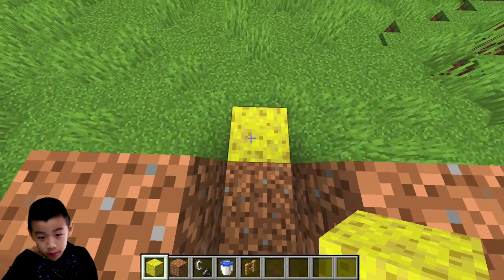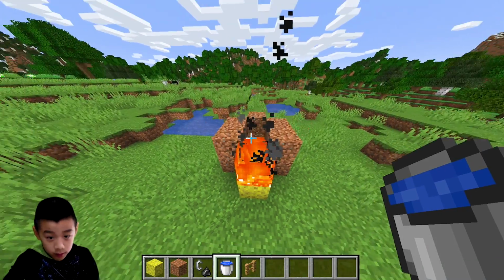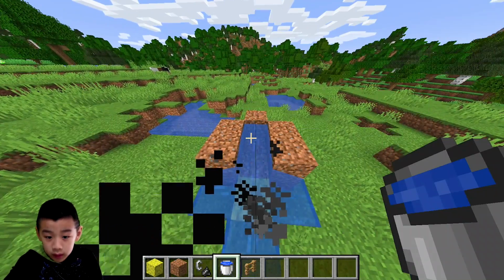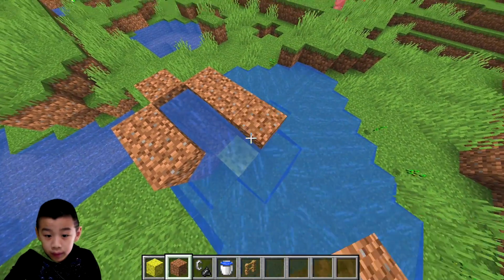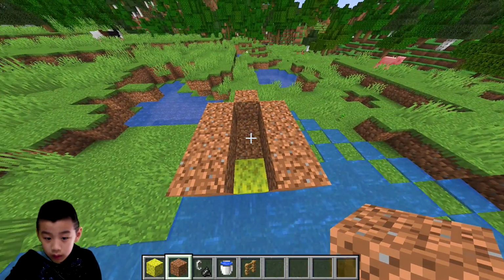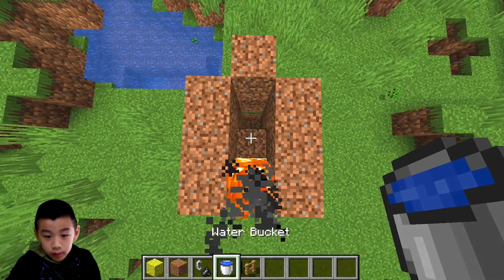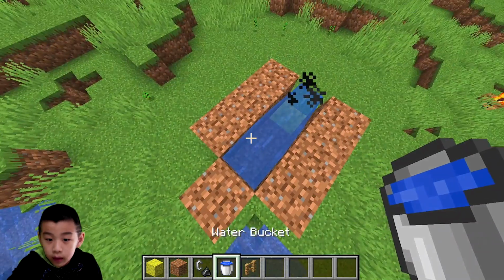Am I flying? What's up? Alright. Get your flint and steel, light the sponge on fire. And then get the water bucket, place it right there. But that didn't work. Hey, I know it works. Get your water bucket, place it right. What's wrong? Oh, I see what's happening. I actually don't know what's going on. This is weird. So weird. Oh, maybe like that. Oh no.